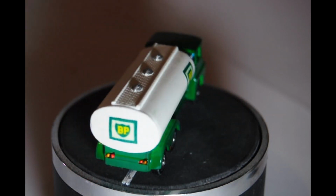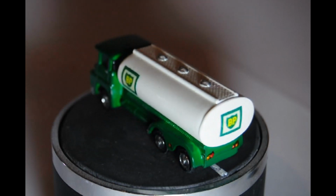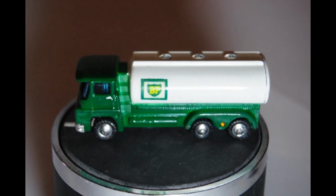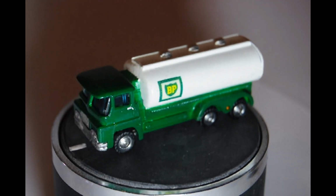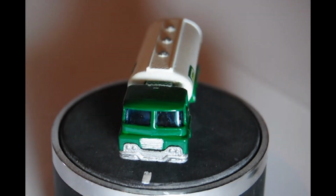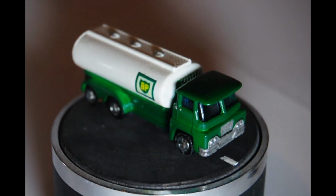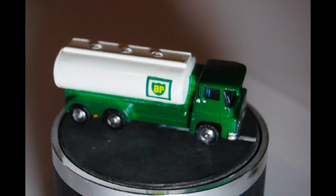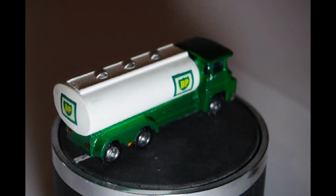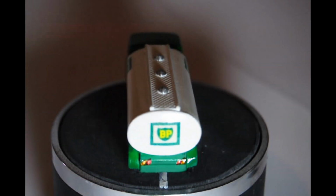I'm going to have an unboxing video in a week or so, or just under a week to be honest, and I've got quite a few old 60s cars in there. I've got Corgis, Dinkies and Matchbox, and there's a few Huskies, of which the Tankers are one of them, so I'll probably do the next one in the Shell livery. So I have the original and this Code 3. But all in all, I think it's turned out quite a beautiful little thing compared to what I started with.